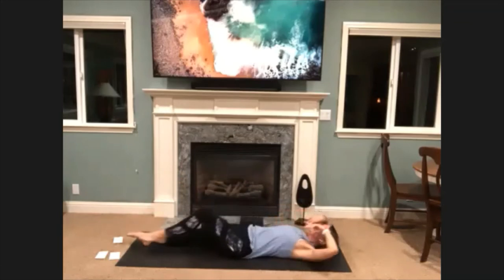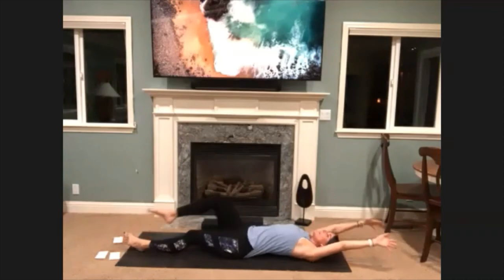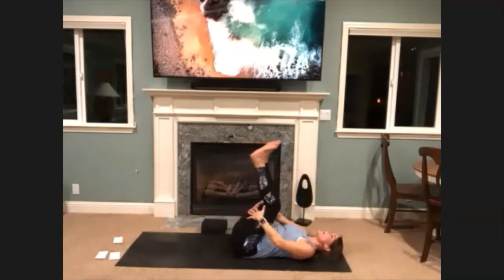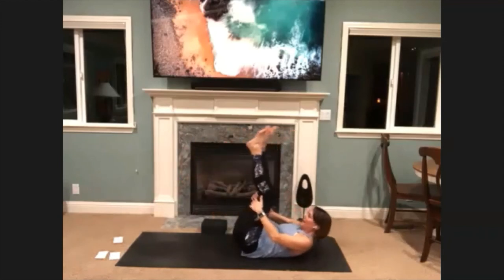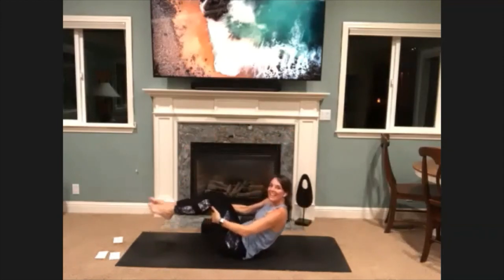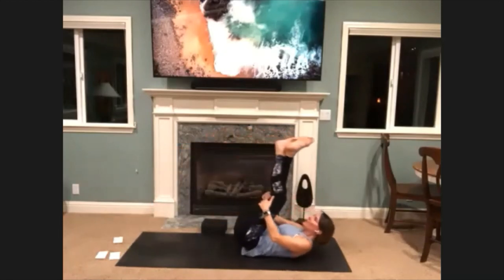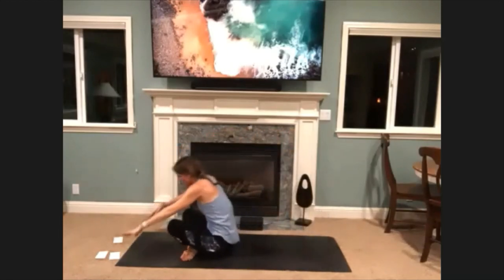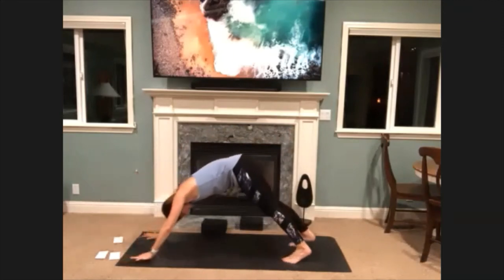Extend your legs long, arms long, deep inhale. Exhale, squeeze your knees into your chest. Grab the backs of your thighs. We're gonna rock and roll forward and back. Careful not to roll on your neck. Cross your ankles, roll over your shins. You can rinse it out with another vinyasa or just meet me in downward facing dog.